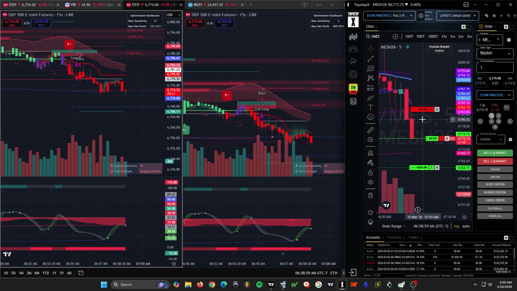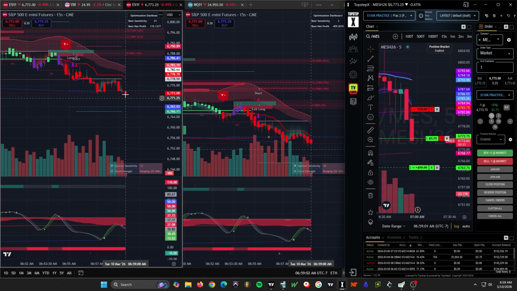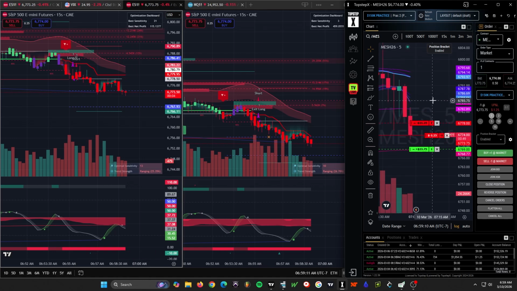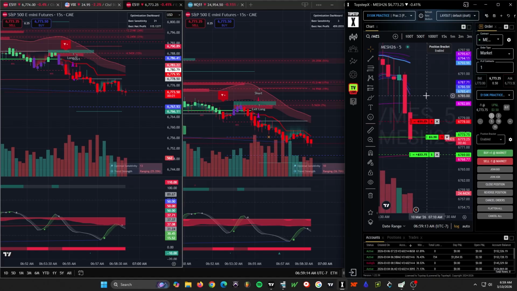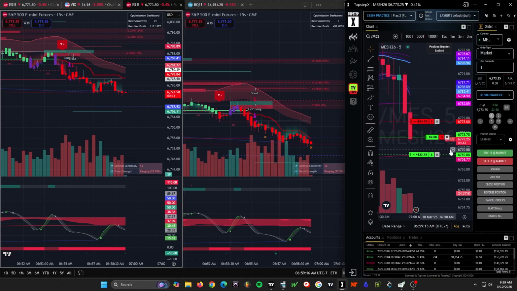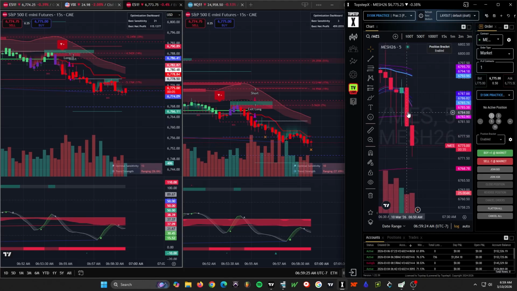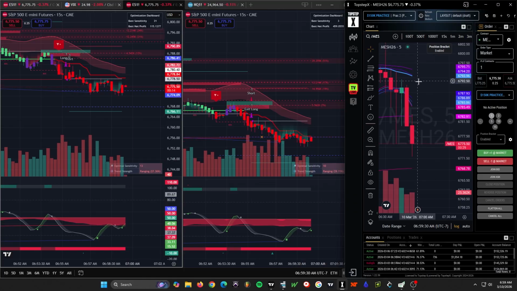Order filled. Take it slow. The reason I'm taking this short is because it started to break this level here, so it could be going down here. I guess I'll go for about a 1-to-1 risk to reward ratio, and then I like to protect my positions when I get in profit, just because, see, it always snaps back, so I just don't like that. You see how it's snapping back? In the morning, it does too much snapping, but you can use the trend catcher as your stop loss. That's a good way to trailing stop.